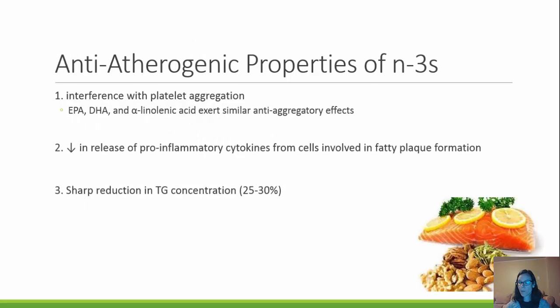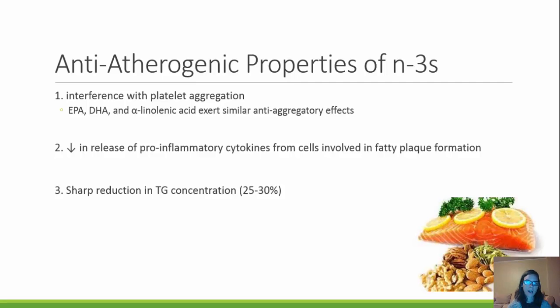Okay, and then we have our omega-3s, which we all know have many anti-atherogenic properties. So first, they interfere with platelet aggregation, which keeps our blood pressure low, keeps our blood flowing more effectively and oxygen being delivered more effectively. Omega-3s also decrease the release of pro-inflammatory cytokines from cells involved in fatty plaque formation.